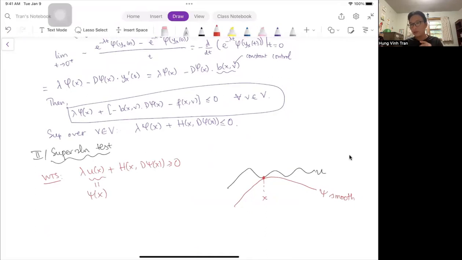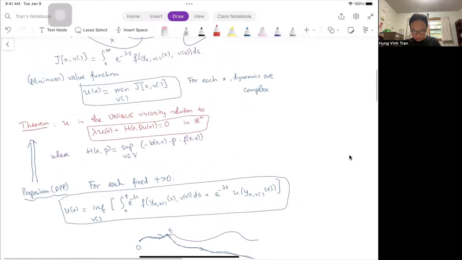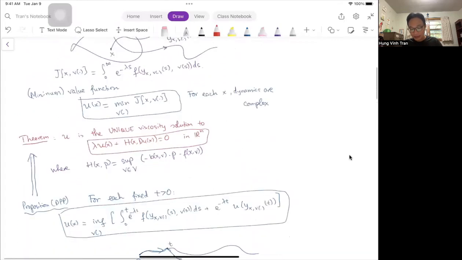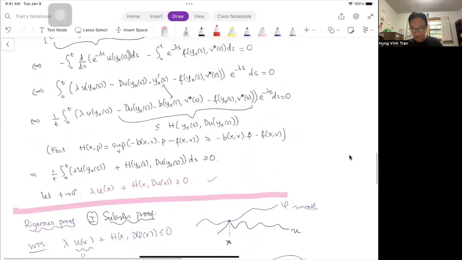Here I need to be a little bit more careful. Let me recall from the beginning that the value function, or minimum value function u, is the min over all controls. The controls are in general quite bad; they are only measurable. So I'm not sure if I have an optimal control or not, so I need to be careful there. In the heuristic proof, I was telling you that if I have an optimal control, I can do it naturally. But now in the rigorous proof, let me not be that careless and not assume that I have an optimal control. I'm going to deal exactly with the DPP formulation, and I pass the limit there. Okay, so let me write it down.